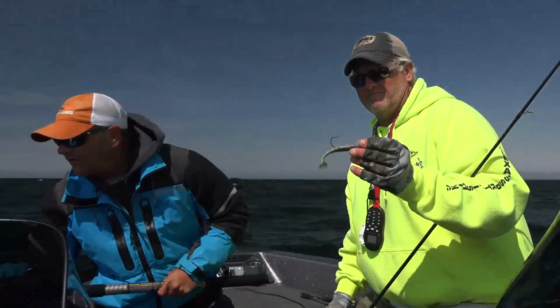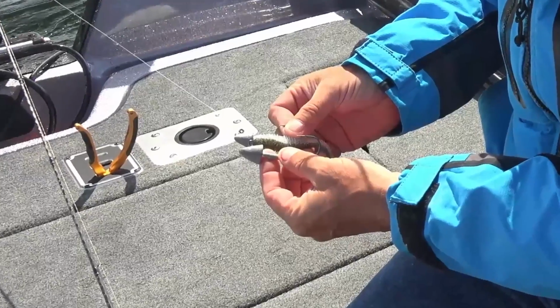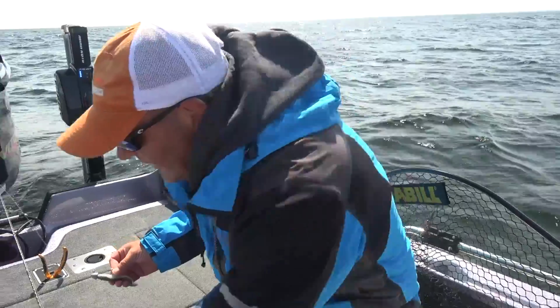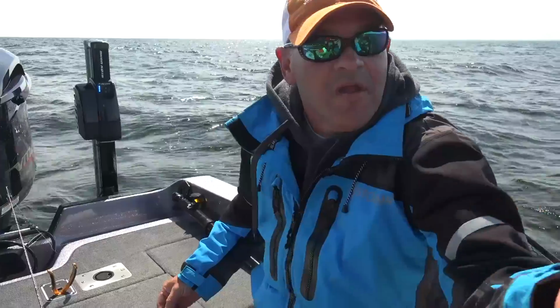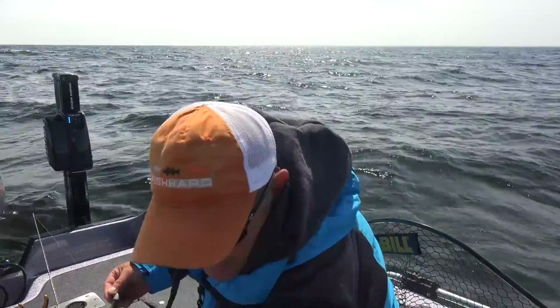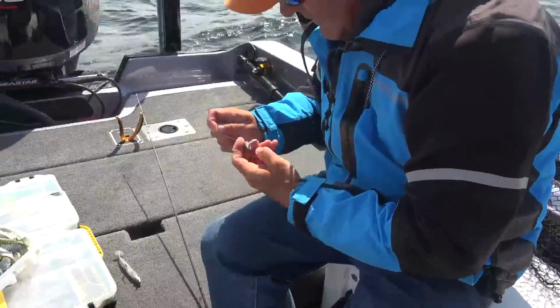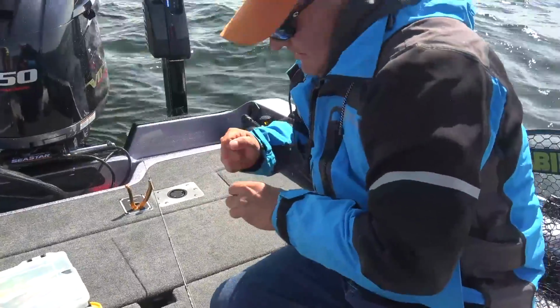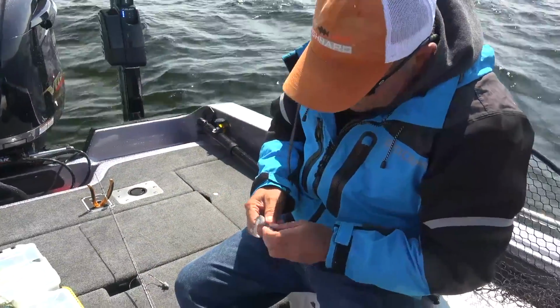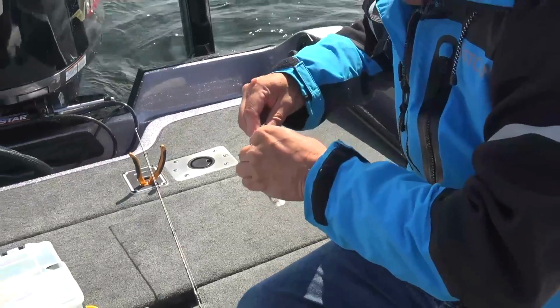Yep. So far, two in the boat. What I got here is you can see the difference. This is a 1/4, this is 3/4 right here. So I'm gonna switch up here. The reason being is that I'm having a hard time really touching bottom with this heavy wind, and we're actually fishing the leeward side, so those waves are hitting that break and really getting pronounced. So I'm gonna need a little bit more weight to get down. Basically, I'm just gonna tie a real simple fisherman's knot. There we go. Now let me just switch out my plastic on here. And I'm back in business. We don't want to make contact on the bottom, we do, but where they're hitting it is we're actually swimming it back when we give it that rip.